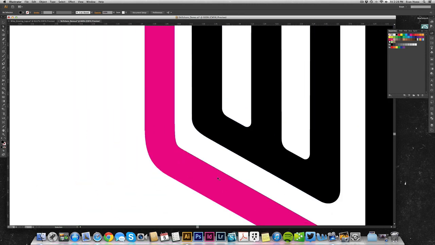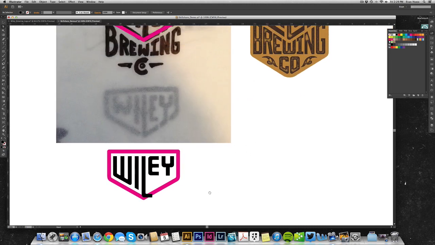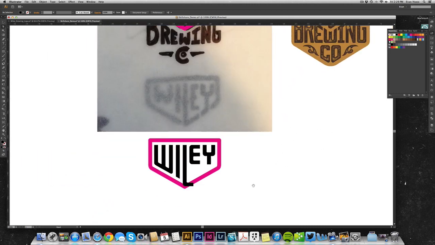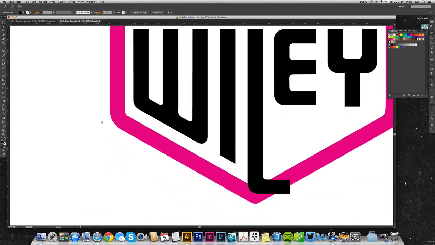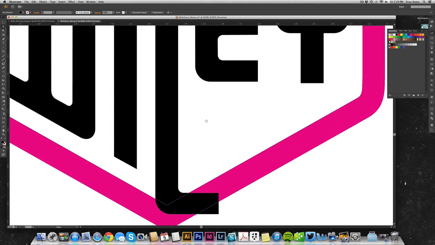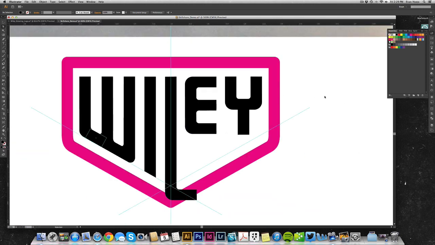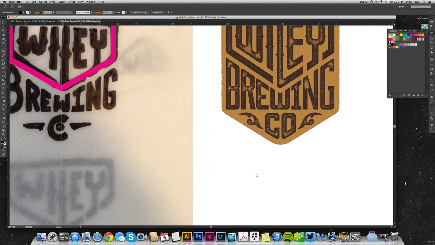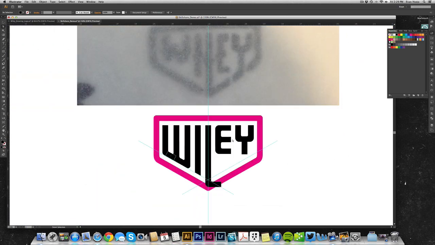But if we turn our guides off, come back and look at this, it looks pretty good. I like where it's at. Now we just have to do the same thing with the E. And what I did on the E is actually end up moving that crossbar down a little bit, not as high as it is here, because you just have to think the letter is going to be taller now.